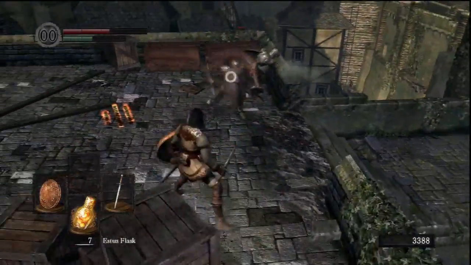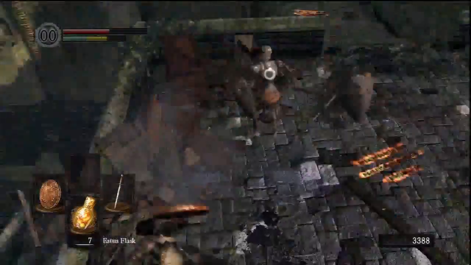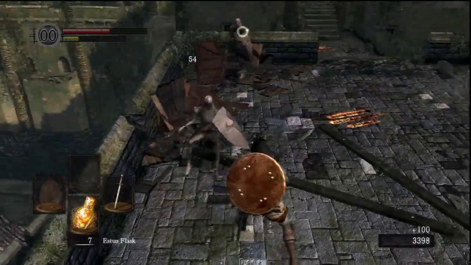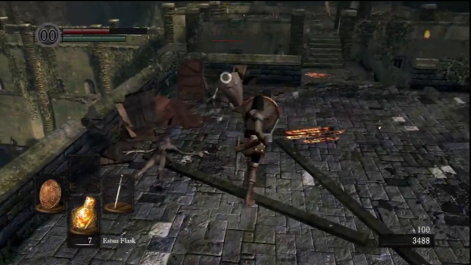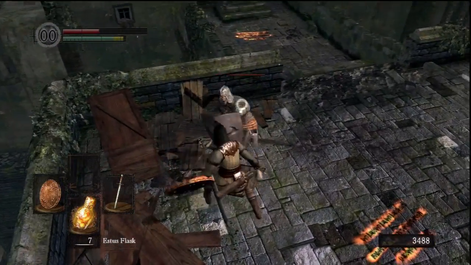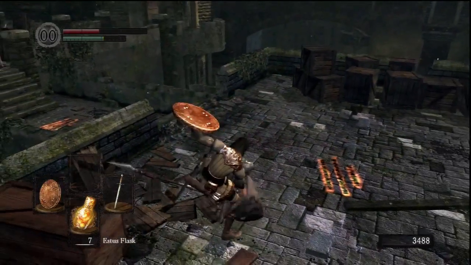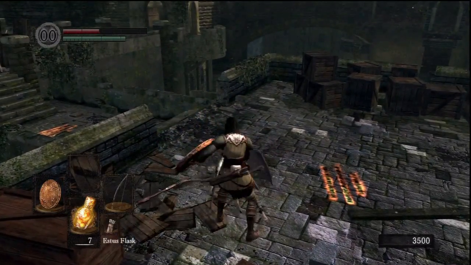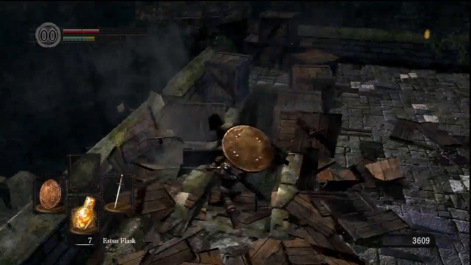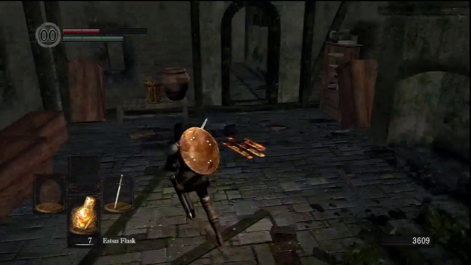These guys are annoying as always. Okay, I shouldn't be having this much trouble with these two. Come on, let's see if I can get this. There we go. I can still parry, which is nice. Haven't actually used my bow that much yet. Oh well. Wanna get down to this guy because he has a few things on offer here.